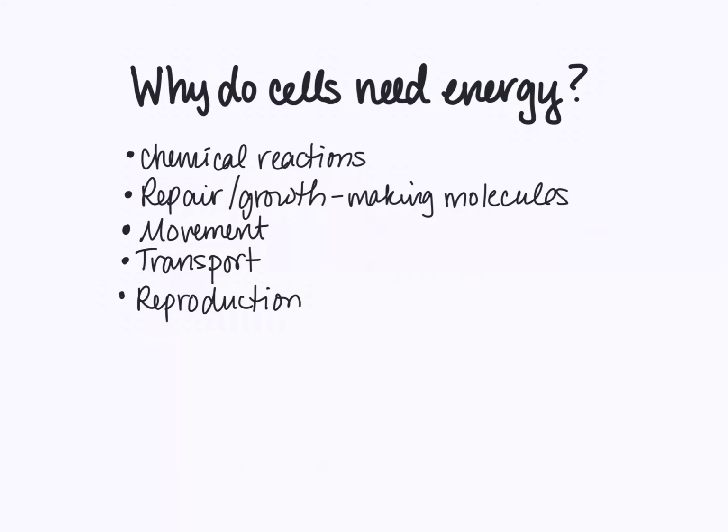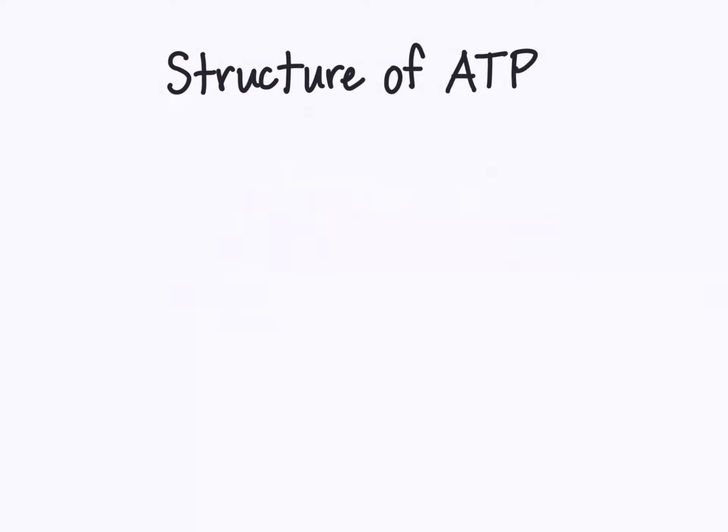And these are just some examples as to why cells need energy, and we'll learn more about these throughout the semester and also in future biology classes that you might take. We're going to take a look at the structure of ATP so that we can better understand how it is able to serve as this energy molecule of the cell. Now, we could draw out the entire molecular formula of ATP, but it's a very big molecule and that could get very confusing very quickly. So we're going to draw kind of a cartoony representation of what this molecule looks like.